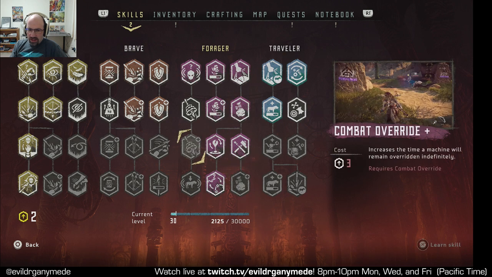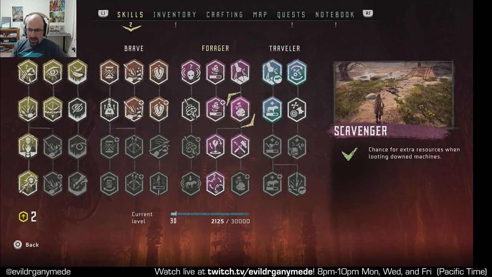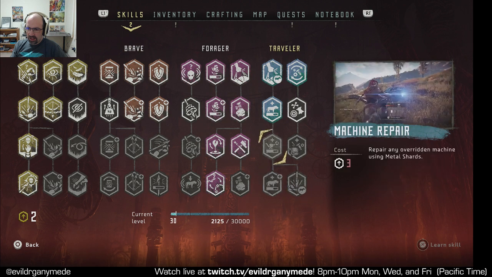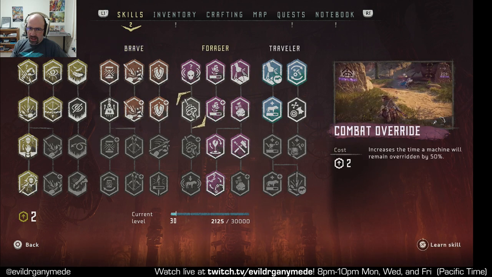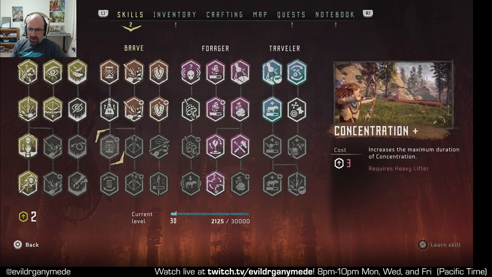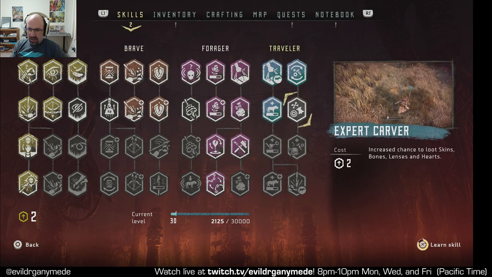Scavenger. Oh, I can get one of these ones. This one over here. Increased chance to loot fancy things. Which can lead to that. Don't think I'm needing that yet. What else can I get at 3? Strong strike, concentration, double shot. Let's just do that.